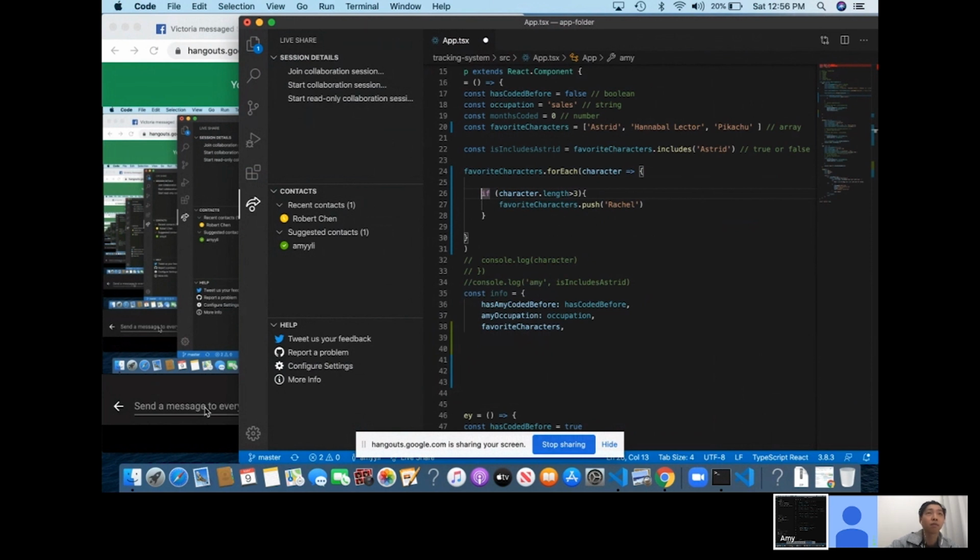Right. Wait. So her favorite characters dot forEach, that part. So I have info dot favorite characters. If you don't put info, is it still drawing from the object? It's not. I was going to mention that, but after. Oh, whoops. Yeah, but it's okay. Right now we're just going straight to the favorite characters array. We're skipping the object. Right. So her array will have... Never mind. But yeah, you're right.